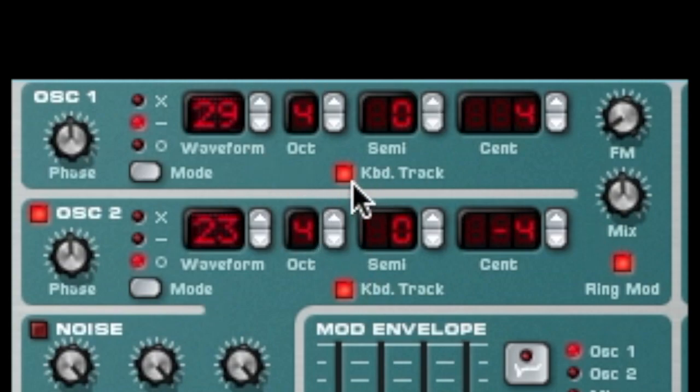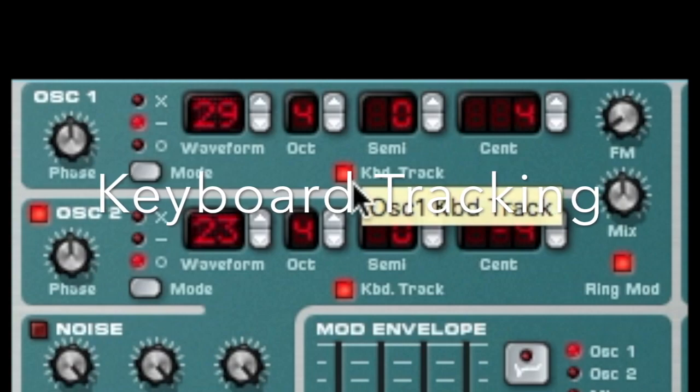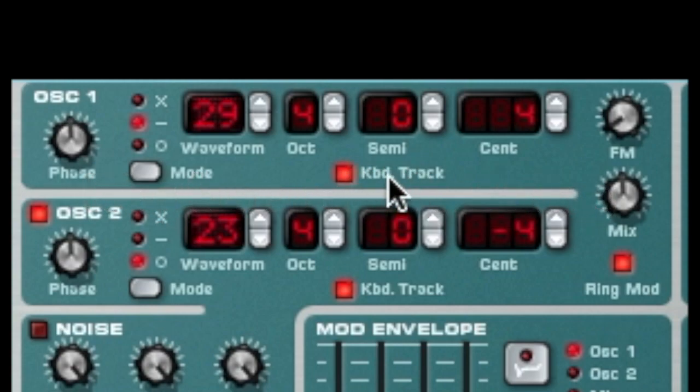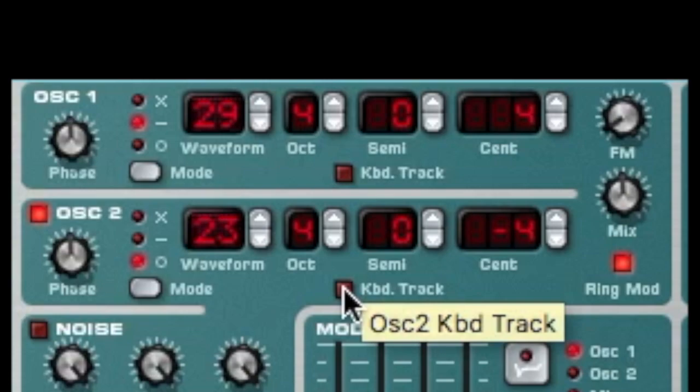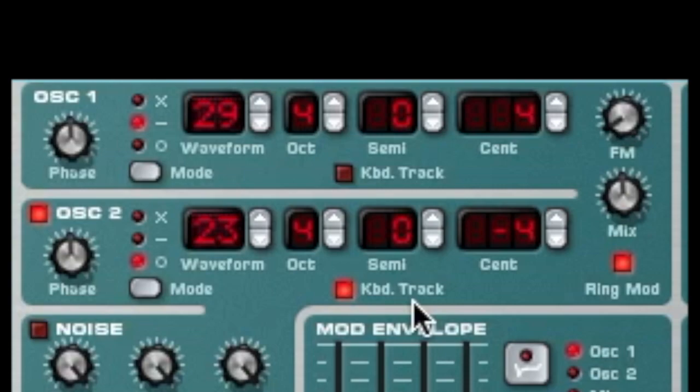Last couple things, your keyboard tracking here. So if you're making drum sounds with Subtractor, which is one of my favorite things to do, then this turns off the keyboard tracking. So it's just going to be one note. So your keyboard no longer, there's no scale to it. And if you want to make drones or you love making weird ambient noise stuff, turn off one of them, turn the other one on, and again, one of my favorite things to do. And with that ring modulator on, it's modulating the pitch of these two different waves. And since one of them's a drone and one of them is actually tracking the keyboard, you get all kinds of interesting stuff happening in regards to your wave shapes.